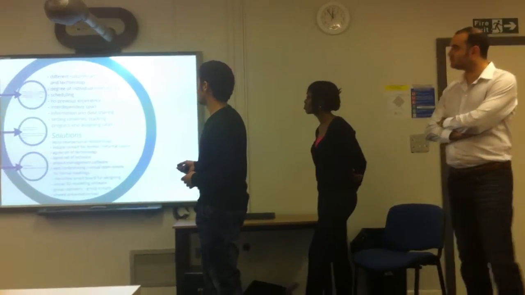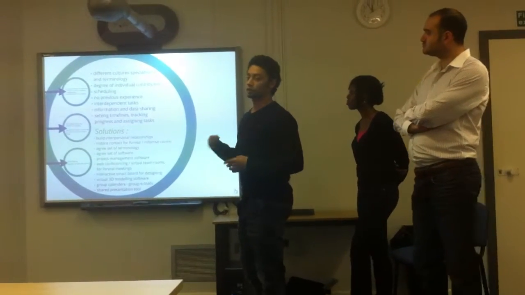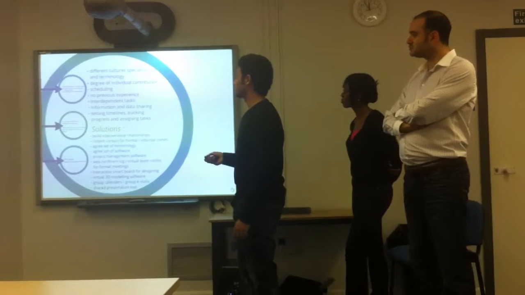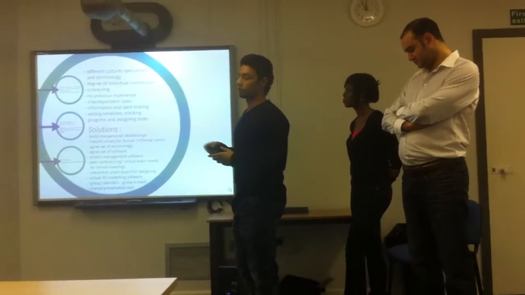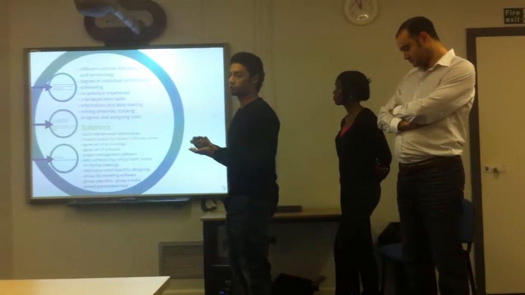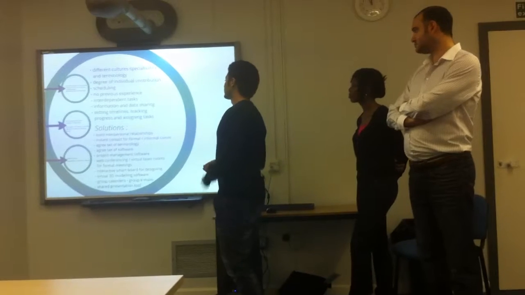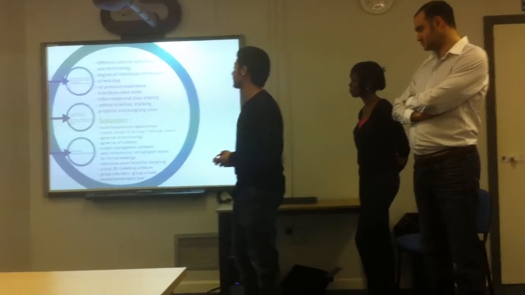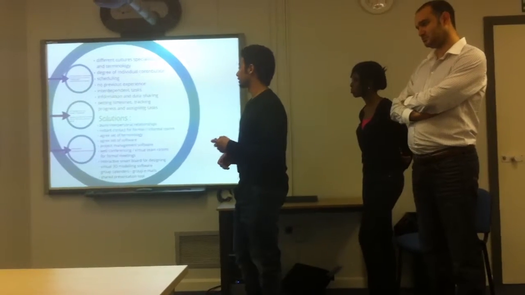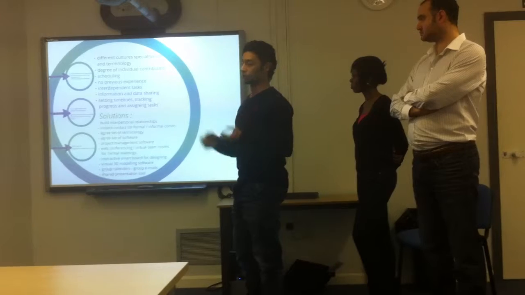Information and data sharing. So regardless of the task, we've got to share information. For example, in a design task, we can't start designing without knowing measurements, which materials to use, all sorts of information that we need to combine and collaborate together. Setting timelines and tracking progress and assigning tasks. This is relevant to all tasks again. We have to assign tasks, getting people to know what they're doing, what's expected of them, etc. So how do we collaborate all that?